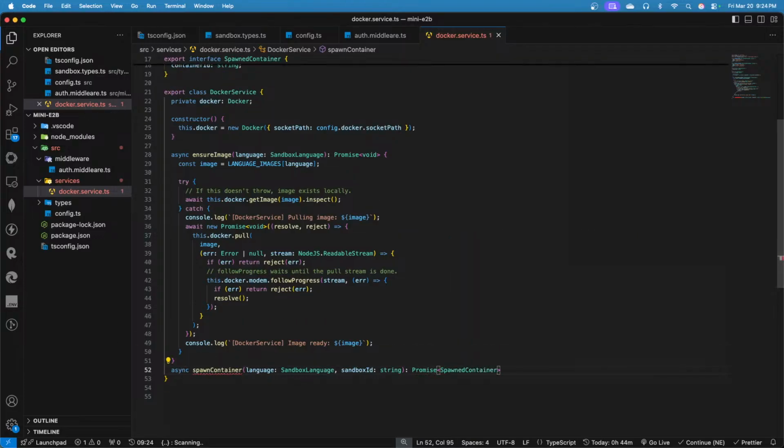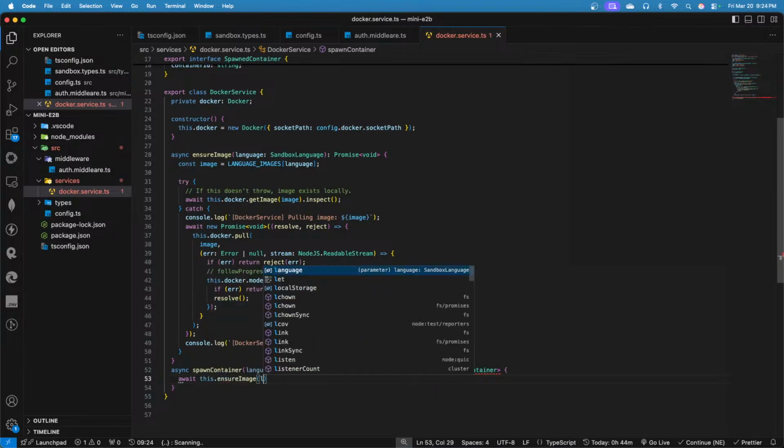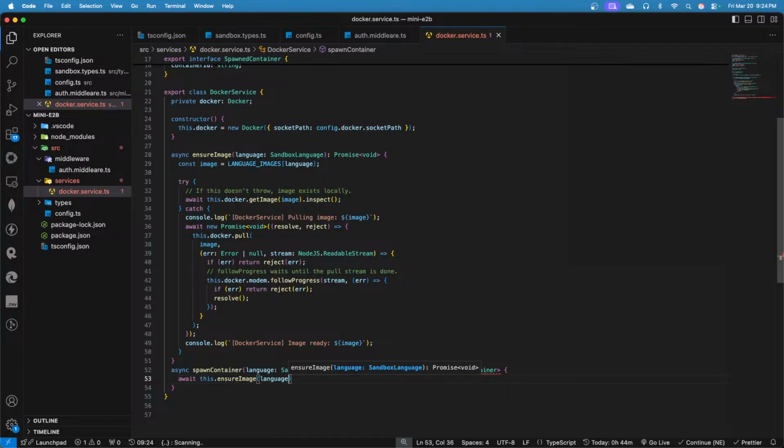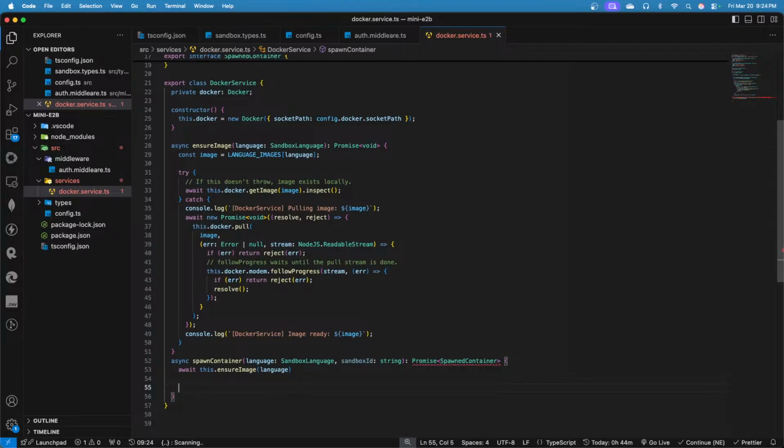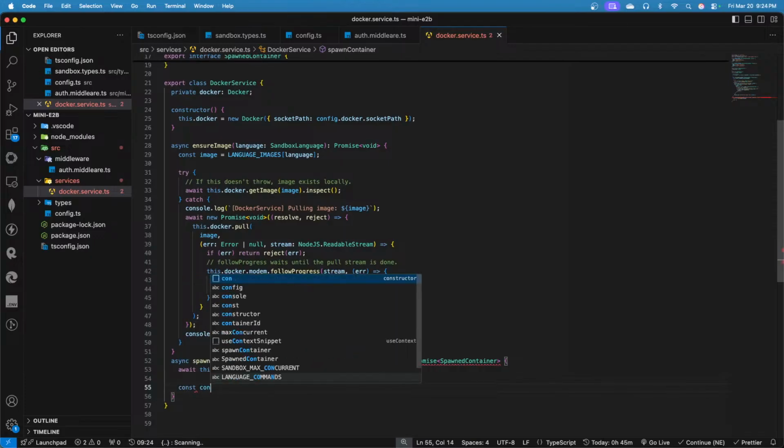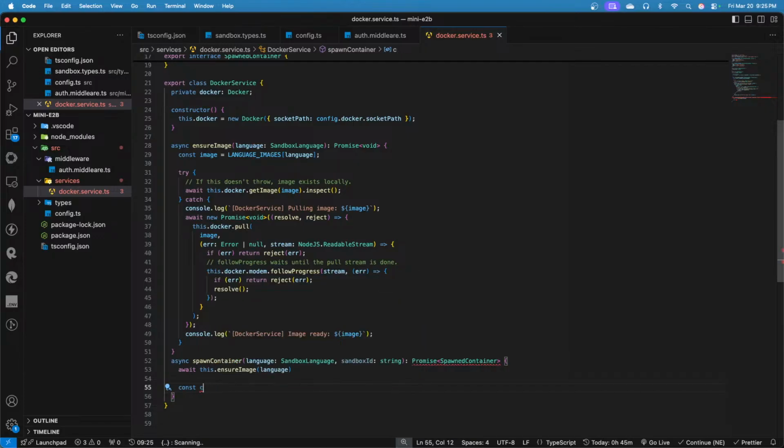On container or... okay, and let's pass await, await this.ensureImage. We have it already. If we don't have it, then we are spawning now. But we are pre-checking it here, so we can save our compute cost or like that. आपको पता चल जाएगा. मैं बार बार तो एक चीज explain नहीं करने वाला.